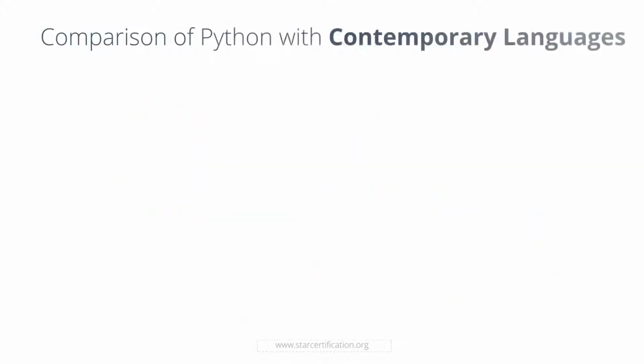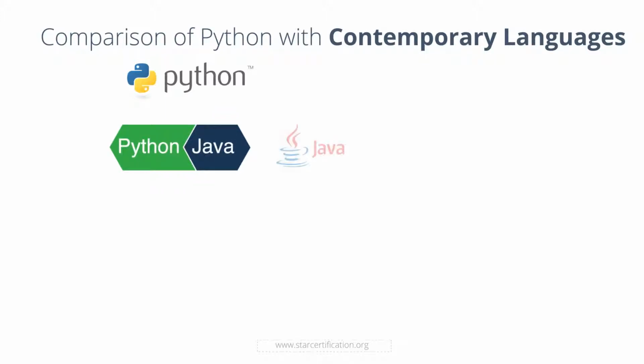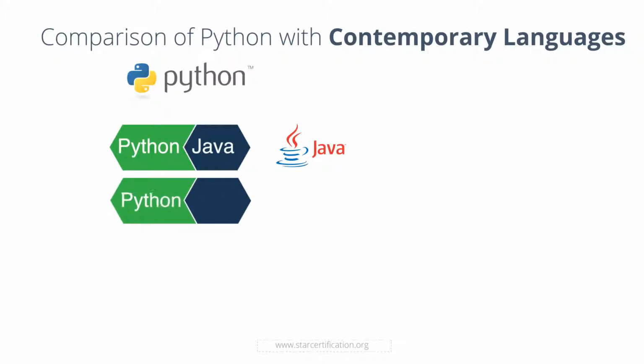Now, let us compare Python with some other programming languages. Python programs can be developed quickly, unlike the complex and lengthy Java codes. However, programs written in Python take longer time to run. While writing a code in Python, you do not need to declare variables or the type of arguments. So, Python is also known as a glue language and Java remains as a low-level implementation language. Next, Python codes are 5 to 10 times more concise than C code.